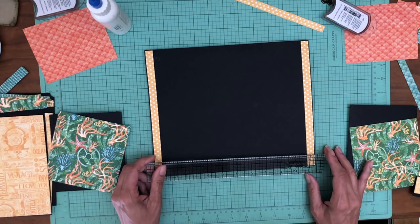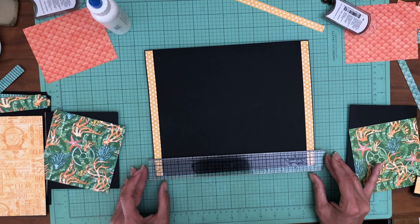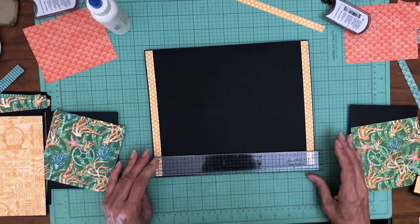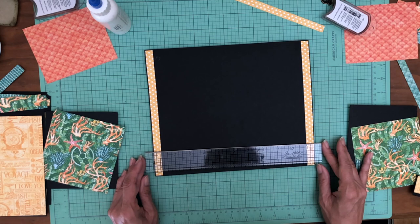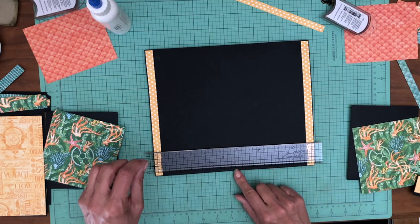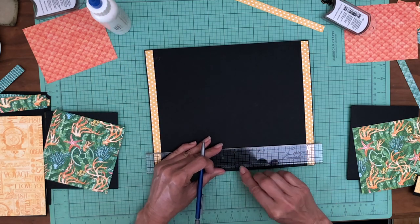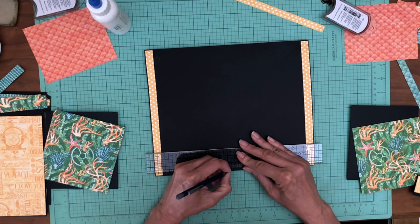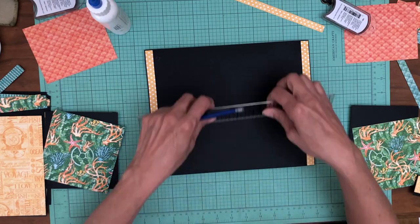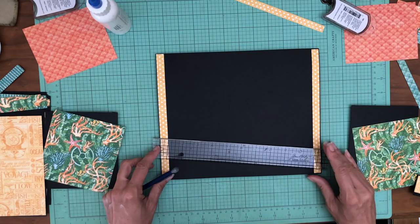Okay, so we're going to find the center. Which should be, I've got this upside down, 5.5. Here we go. 5.5, 5.5. So there's my center line, and I know I'm putting down a half-inch strip, so I'm going to put a line on either side so I know that's where it goes. I'm going to do the same thing up here, and that'll just help me get my pockets in straight.